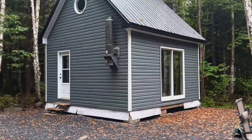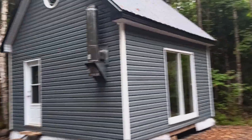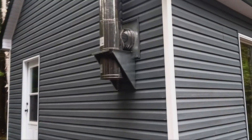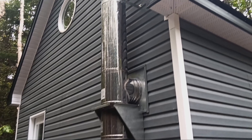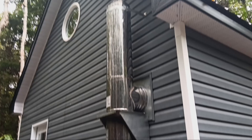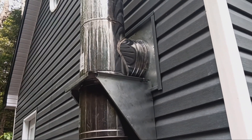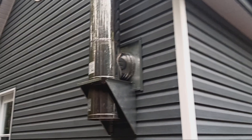I also did the hardest part of the chimney, which is installing that wall thimble to go through the wall — just that first starting point for the chimney. I've installed one of those wall brackets there and did a pretty good job. I'm happy with it; it looks like a metal chimney.